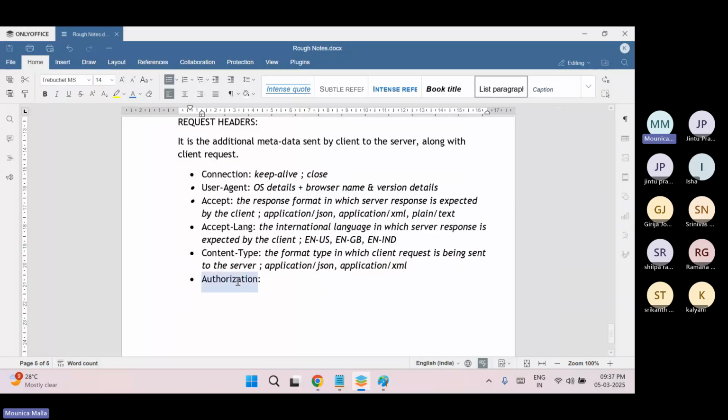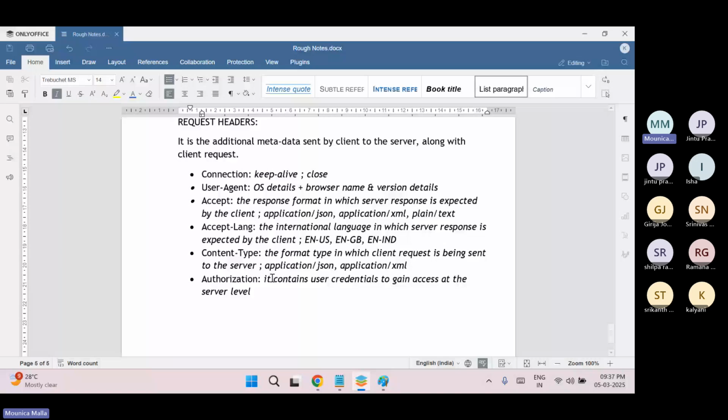Finally, authorization. Authorization will contain your user credentials. So it contains your user credentials to gain access at the server level. Because if the server is protected by authorization algorithms, because of the way development has happened, you need to supply those authorization details in the request headers.